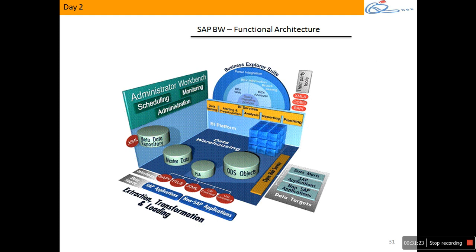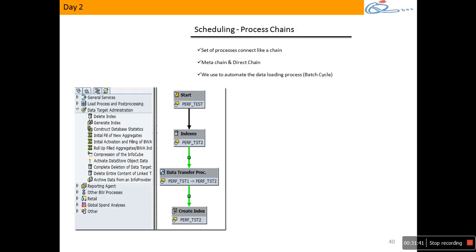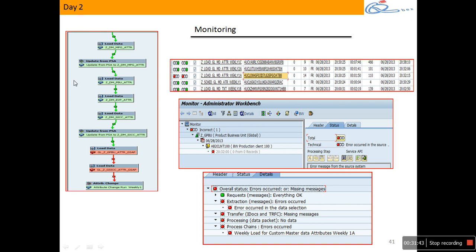Like a flow chart, and you can trigger those chains. When you trigger these chains with the scheduler, it keeps running in the background. You just have to keep monitoring it. Green, yellow, red. Green means success, red means failure, yellow means it is still running. That shows me more graphically. This is like a process chain. Let's say any set of processes you want to do, you start building up all the processes like a chain, connect them like a chain, and then trigger it and schedule it in the background. Okay, boss? Yeah.